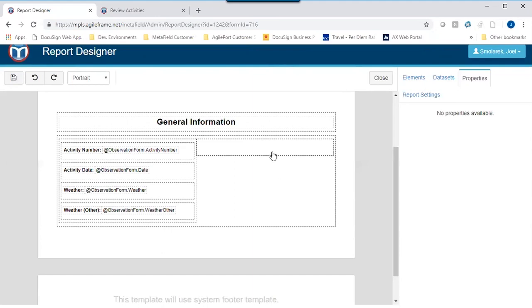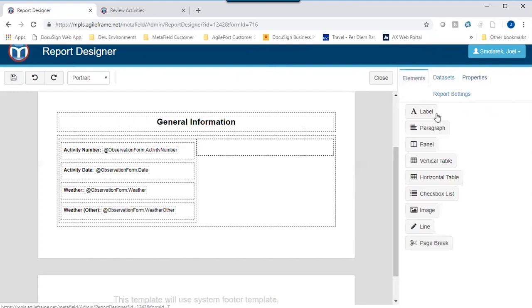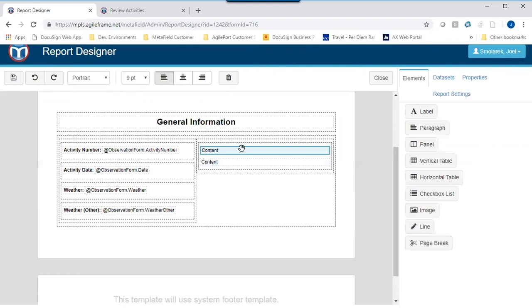Okay. The other way to do the same thing that I did here is to actually build it from scratch. So you can drag over your panel element, like I did here, and then bring in two label elements. If I want to bring over the form field for the technician or inspector, I can just label the one field here.